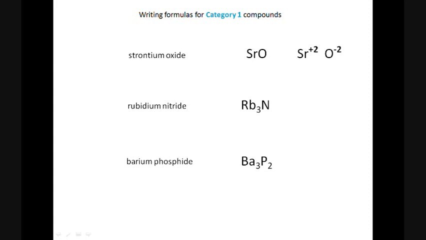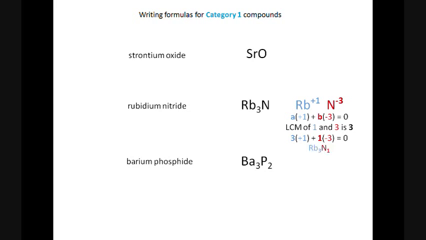Let's try rubidium nitride now. You start again by writing the symbols. You start with Rb and N, and their charges are positive one and negative three. Then we need to plug that into ax plus by equals zero, because the positive one and the negative three don't automatically balance each other out. So, we need to find the LCM of one and three. The LCM is going to be three. So, we need to find a way to make a times plus one equal three. Well, a times one is three, so a must need to be three. Let's look at the numbers for nitrogen. Nitrogen charges negative three, and we need a number to make it equal three. So, what times three equals three? Well, it's got to be one. So, a has to be equal to three, and b has to be equal to one. So, that means our final formula would be Rb3N1. And since we don't write the ones, it's just Rb3N. There's rubidium nitride.